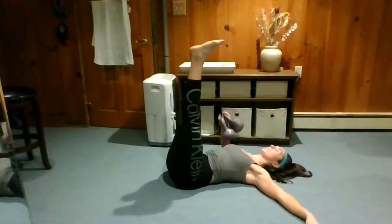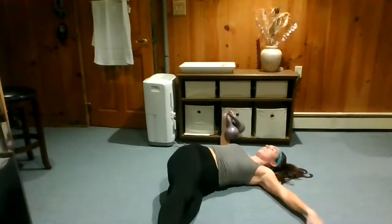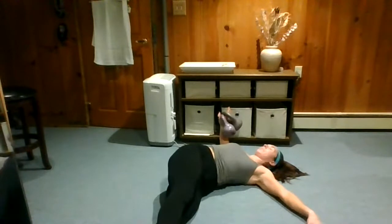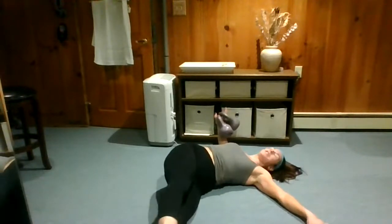Breathe out and lift. Breathe out, lift. 3 more, here we go, breathe in. Breathe out, lift. Nice job working those obliques, get it. Last one, here we go.